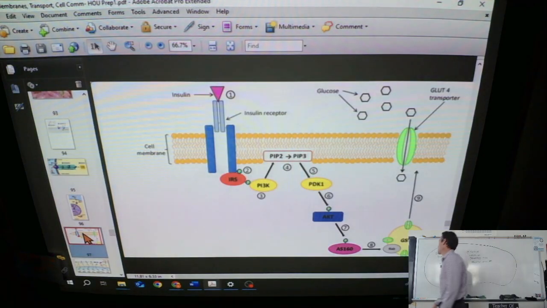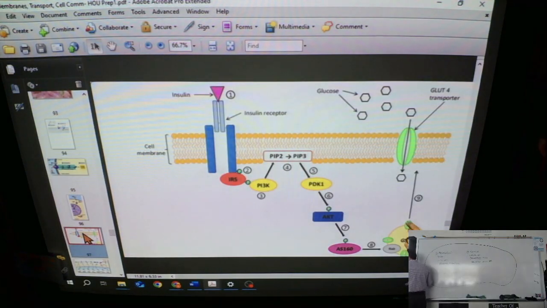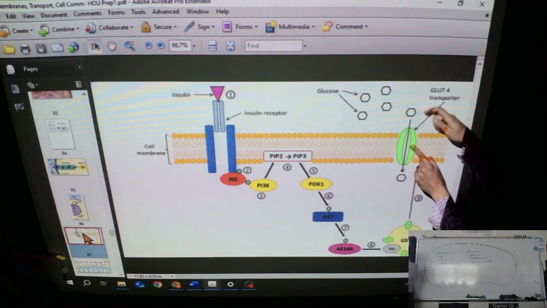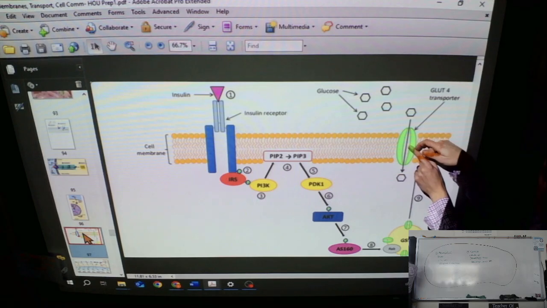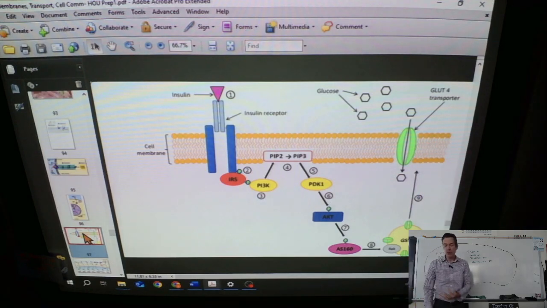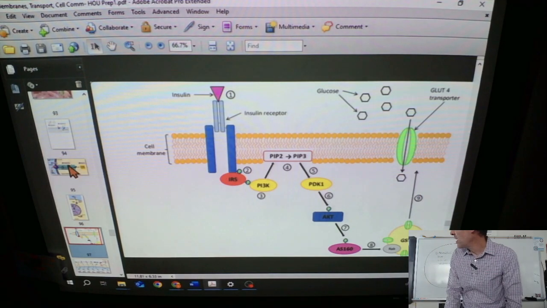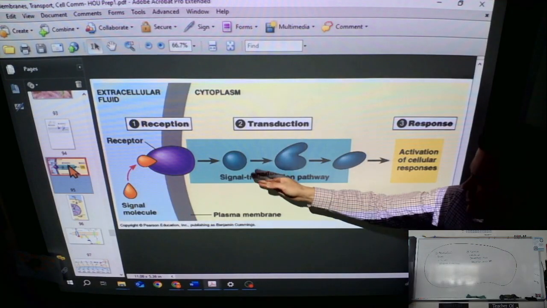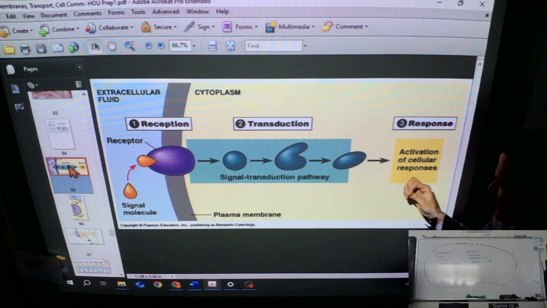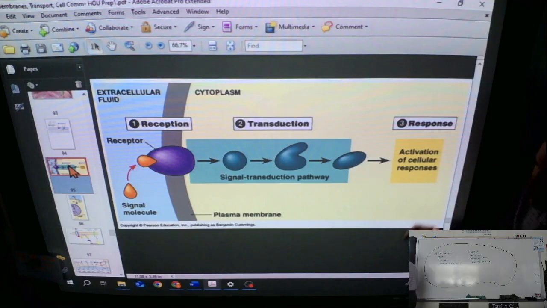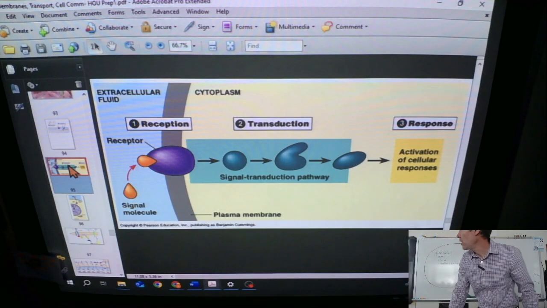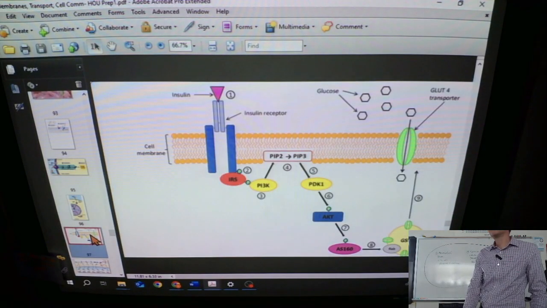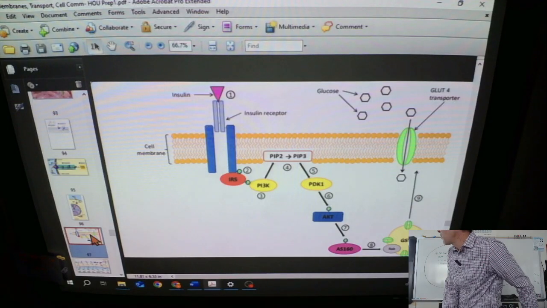Like this. The final step is I have these sugar transporters and they're just waiting. And if all these messages go through, I ship them to the cell and I start transporting glucose in. So this is just trying to show you an example of how a protein activating a protein does something. This is how it works with blood sugar. Does that make a little bit of sense? So we're just a bunch of chemical reactions.